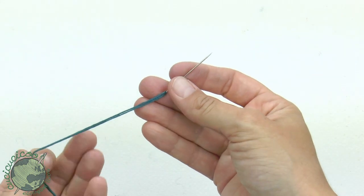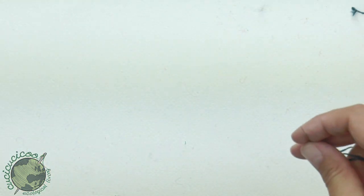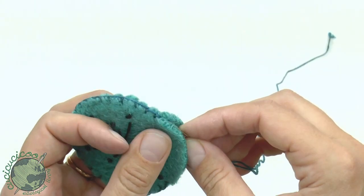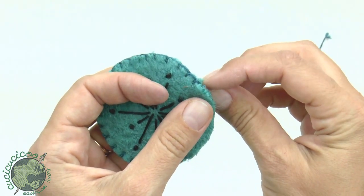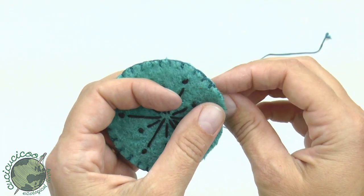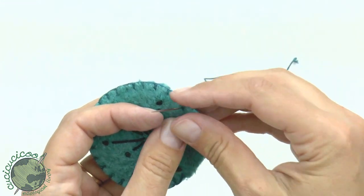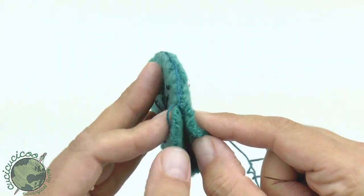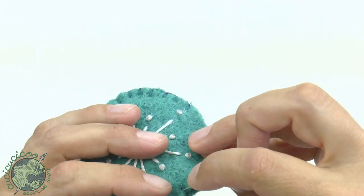Okay, here's my needle with the nice long thread. I've already tied a knot in the end. All right, let's take our project here. Again, start from the inside, and pull your needle out where you already have a stitch here. This is your last stitch. Pull it right through the same spot where that stitch is. The knot is going to be on the inside. It's going to be hidden. There we go. Now we're just going to take this stitch one more time.